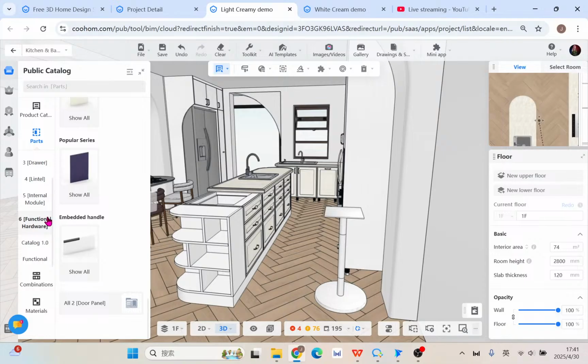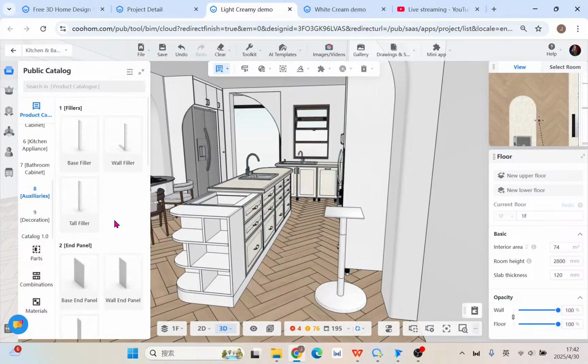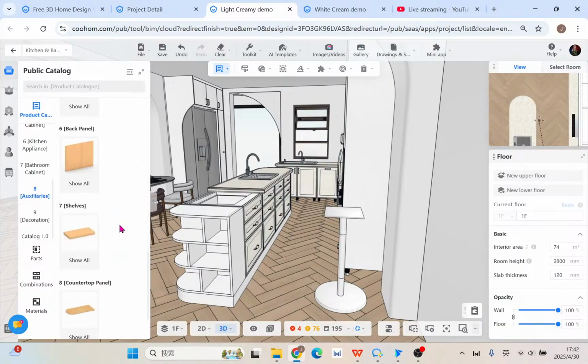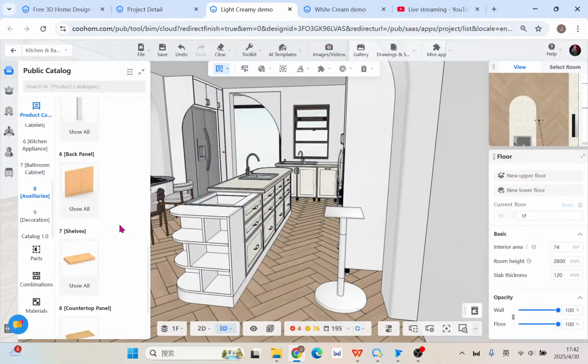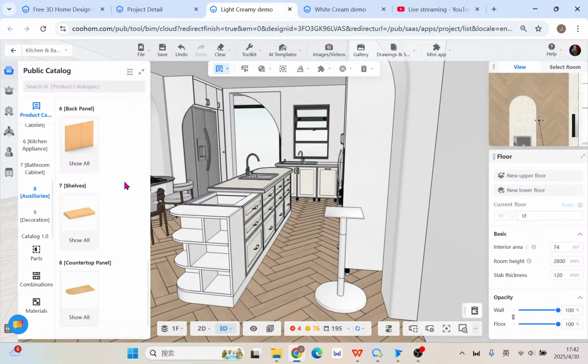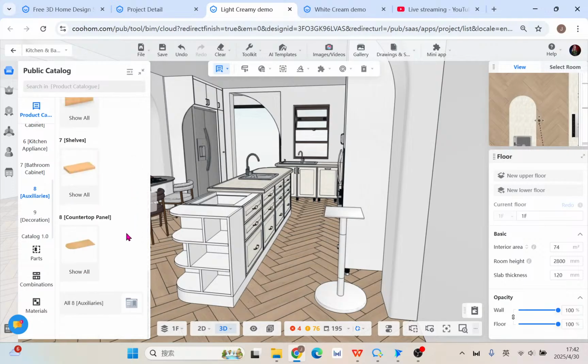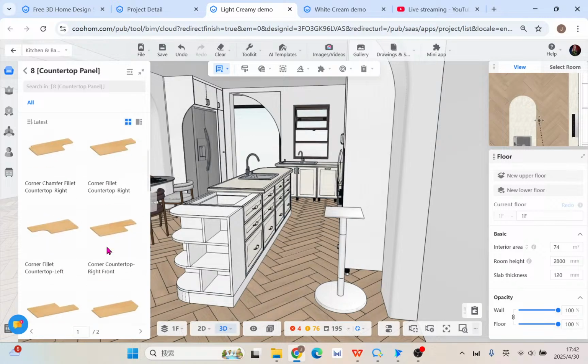The outlook is not related to the manufacturer and it's incorrect, but for the design outlook, it's fine. For example, steel product, auxiliary, the panel countertop. Where's my panel, like this.